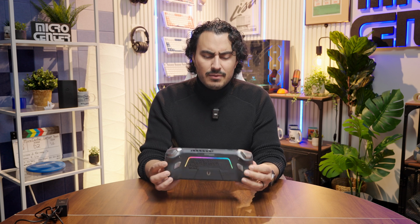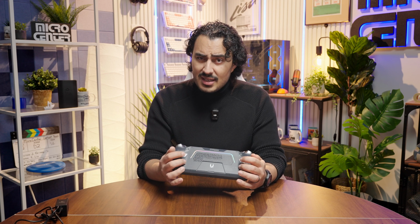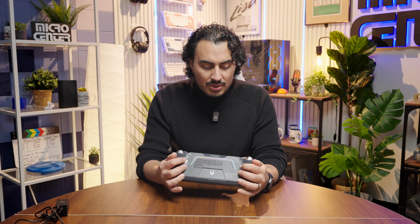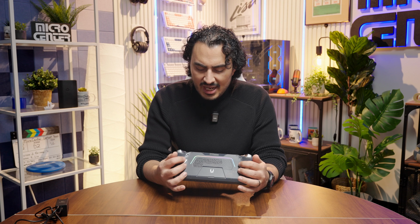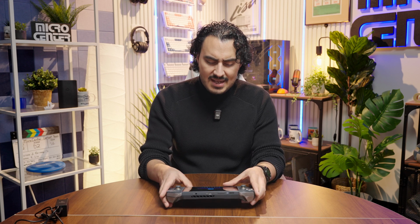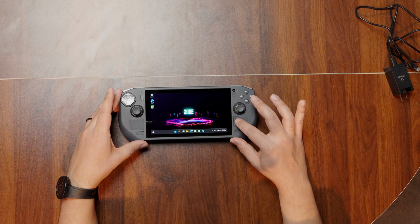Now, something like this actually might be pretty decent for Fortnite since you have the macro buttons here. I would prefer an extra set of macro buttons, at least for Fortnite, because I like playing with the build mode on. Don't ask me why, I just think it's a lot of fun, but having those extra buttons I think would go a long way. That being said, at least for Call of Duty, Valorant, some of those other games, I mean, these single macro buttons will do just fine. And you also have these radial dials as well, so I'm curious to see what I can program that to. But there we go. That is a Windows home screen.